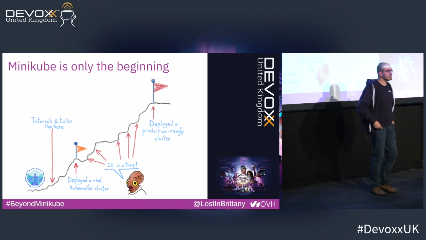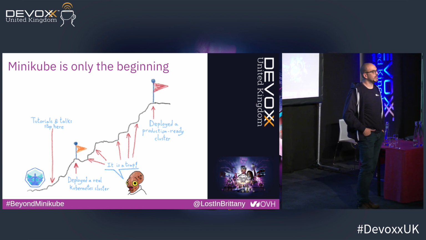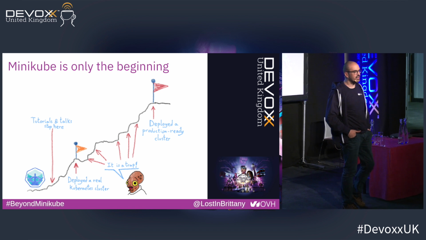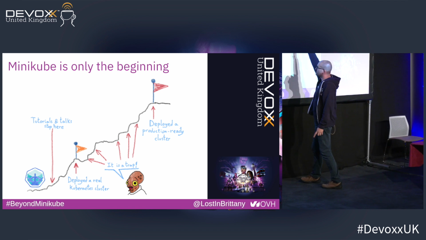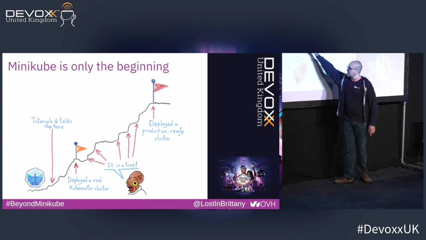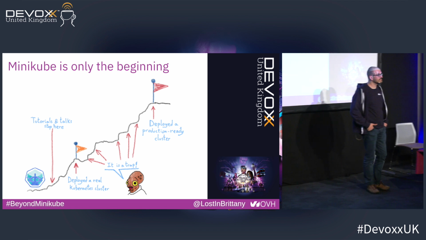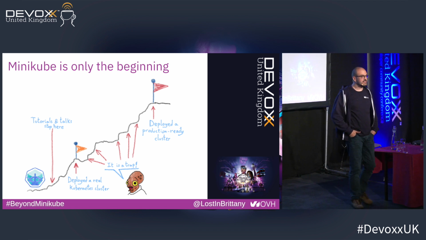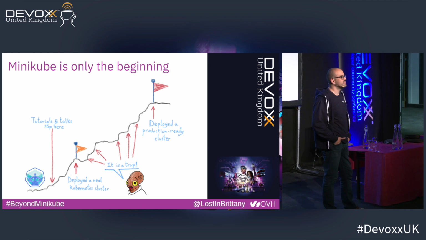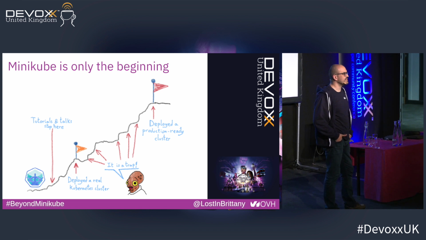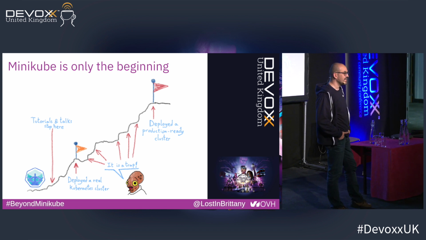And the problem is that you will have a working cluster, but it isn't a production cluster. It's very far from a production cluster. In order to get a production cluster, there are lots and lots of traps. And those traps aren't well documented. There is no central repository of what you need to do in order to have a production Kubernetes.